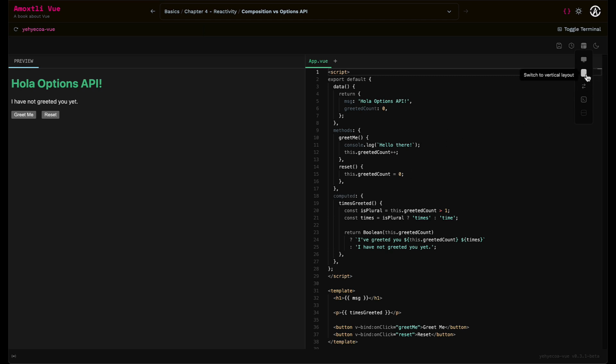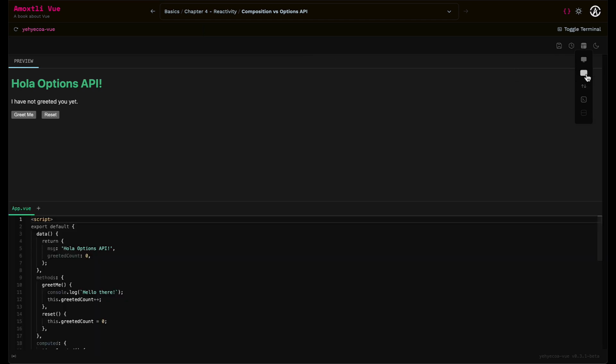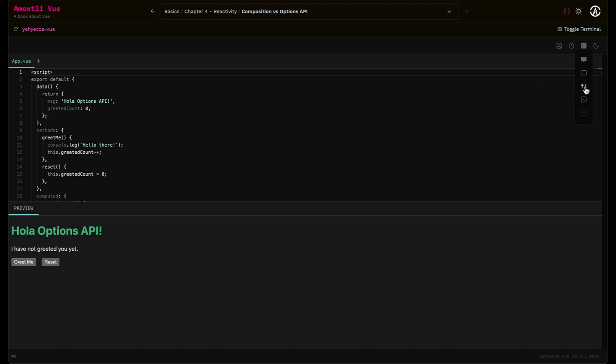And there's finally this switch to vertical layout button here that swaps to horizontal depending on what mode is turned on at the moment. So you can see we now have the preview up top and the code on the bottom. Then you can swap them like this and turn on the console again. Maybe this way will be more comfortable for you. Stuff like that, right? So there's this for the layout. And like I mentioned, this is a menu rather than just a single toggle. Cool.